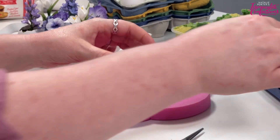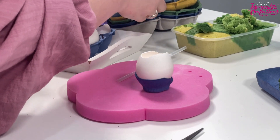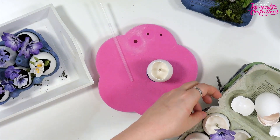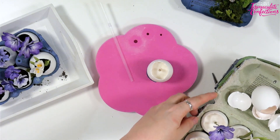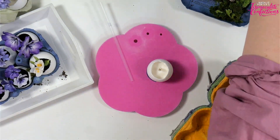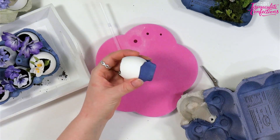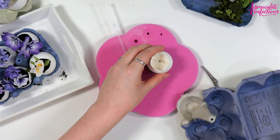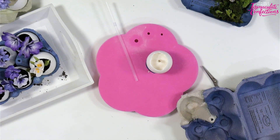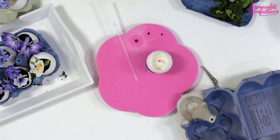For an egg cup, you can totally use a real one - I've just cut a bit of an egg box. I've got a pale green one, a lighter blue, a yellow, and a green. This original blue one is what I cut the makeshift cup from. You can also paint your egg boxes - it became a fun little game for me to pop into supermarkets and find different coloured egg boxes.